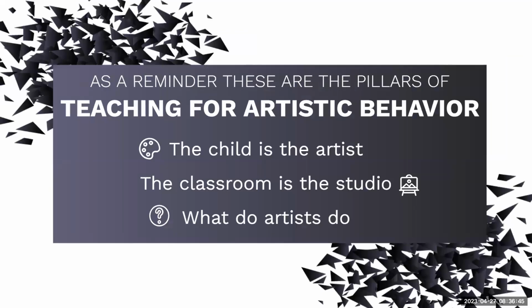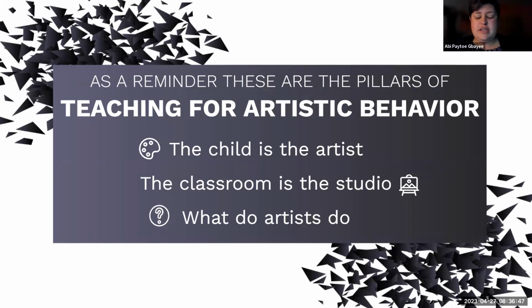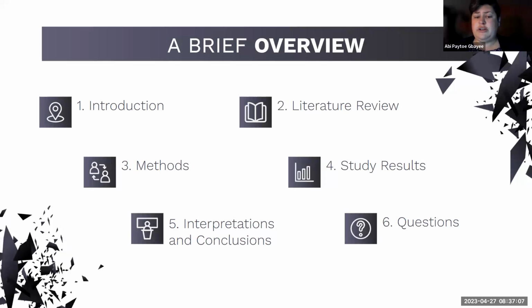For people who are not familiar with TAB, the teaching for artistic behavior philosophy, pedagogy, movement, and organization is based in three pillars. The premise of the child is the artist, the classroom is the studio, and exploring what artists do. So we're going to go through an introduction. I'll take you through a little bit about my lit review, methods, study results, interpretations, and conclusions, and there will be time for questions.